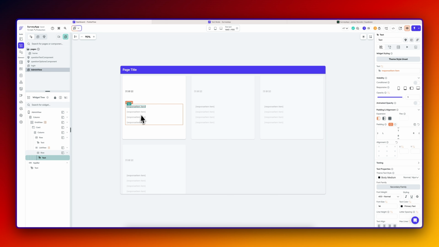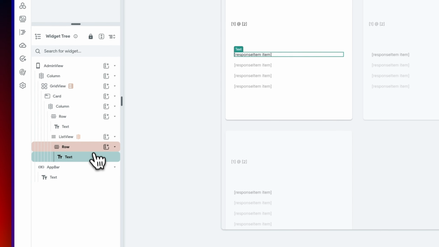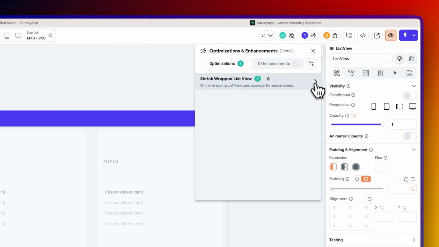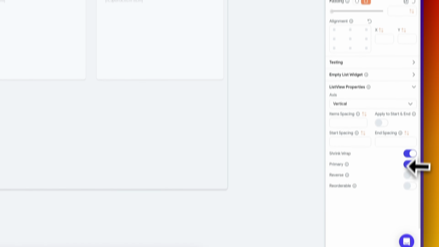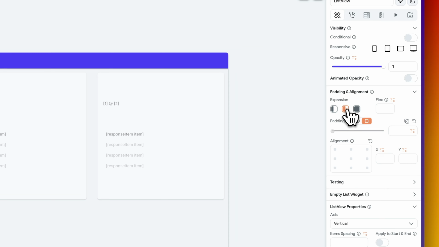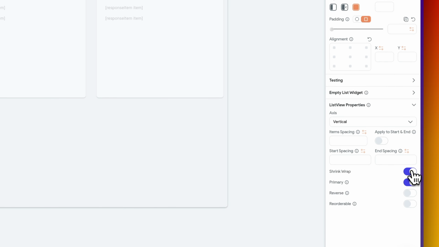Now, you also want to make sure that this text does not overlap. It does not kind of run until the end, right? And so what you want to do is you want to give it as much space as it has inside of this row. Now for the list view, we are going to have an issue because it's telling us this shrink wrapping, right? So we don't want to have shrink wrapping. And if we don't want to have shrink wrapping, we want to give it as much space as possible. This also has space, right? And so that is fine. Another thing that we can do is we can do something like this as well. But I think this is going to be the best. And then we can turn off shrink wrapping here.